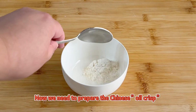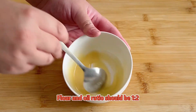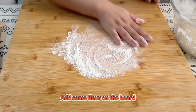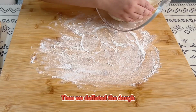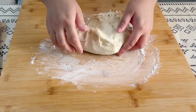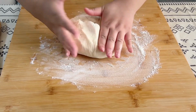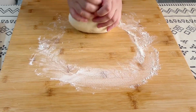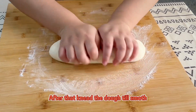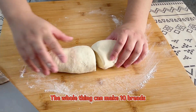Now we need to prepare the Chinese oil crisp. Flour and oil ratio should be 1 to 2. Add some flour on the board. Then we deflated the dough. After that, knead the dough till smooth. The whole thing can make 10 bread.